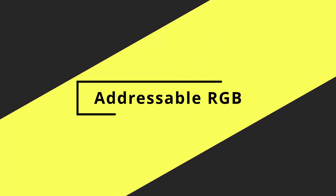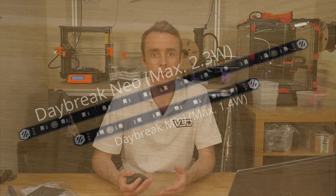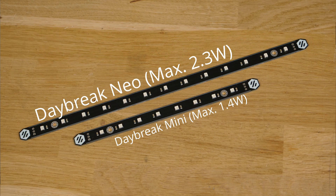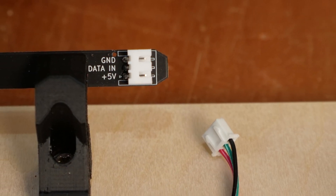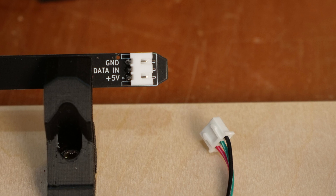When wiring up NeoPixels, bear in mind that these are powered by 5 volts and not 24 volts, so the current will be higher. The RGB LEDs on Daybreak Neo draw about 33 milliamps per LED package when all colors are at maximum brightness, so about 0.45 amps per strip at maximum brightness. NeoPixel connectors are typically JST-XH but they don't all follow the same wiring scheme, so double-check the pinout before you plug them in.